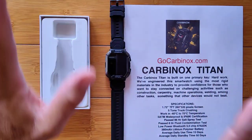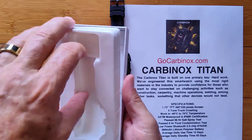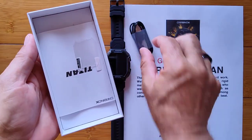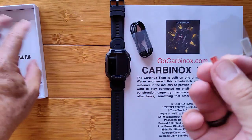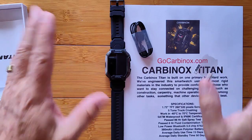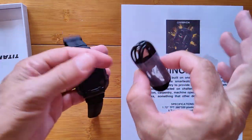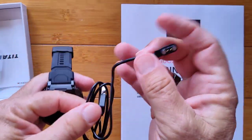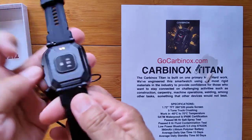Here's the watch. Under the cover in the box is where we begin. There's two things to call your attention to: the charging cable and this little puppy, which is the screen protector. Now, let's start first with the watch itself and the charger, because as in any smartwatch, really, the first thing you're going to want to do is unpack the charger and charge it up.